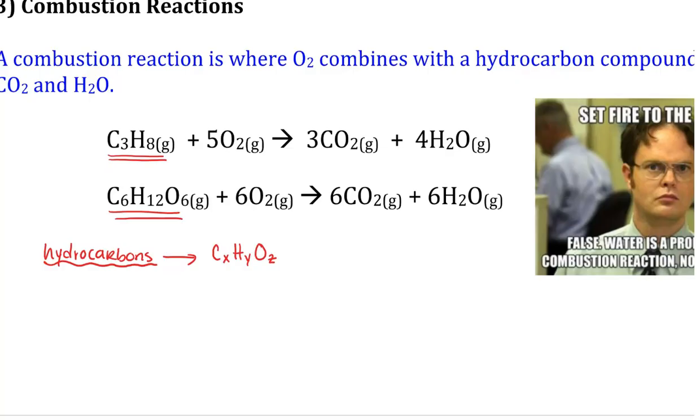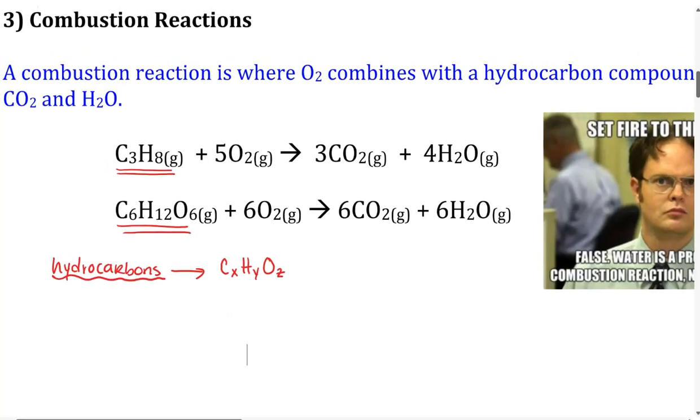If you have, for example, carbon, hydrogen, and bromine, that is not a hydrocarbon. It has a bromine, and so no, it's no longer considered a hydrocarbon. But if you only had carbon and hydrogen, yes, that is a hydrocarbon. If you have carbon, hydrogen, oxygen, yes, that's a hydrocarbon. So when you are figuring out what a combustion reaction is, you're going to be looking for some sort of hydrocarbon, so a mixture of carbon, hydrogen, and oxygen. Doesn't necessarily have to have oxygen, plus our oxygen gas.